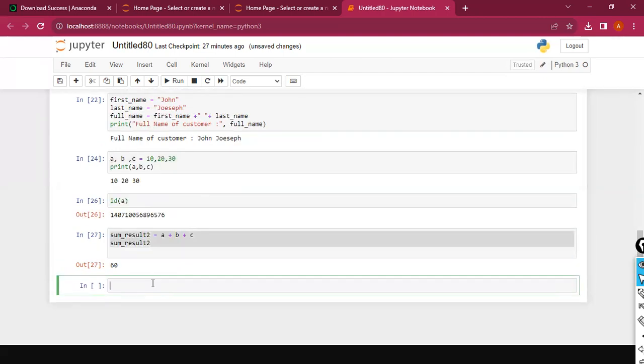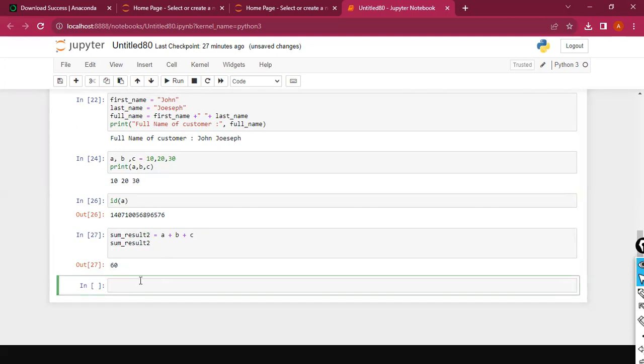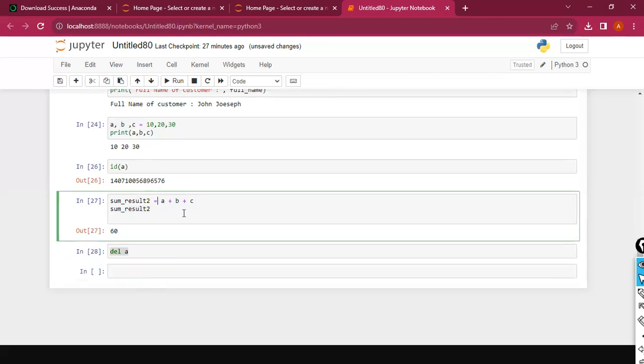Now I wanted to remove the variables. I'm done with the sum, so I don't need A, B, C. How do I delete them? You have something called del. Del A, and if I execute this again, it will throw an error.